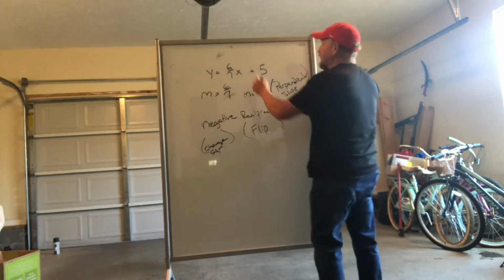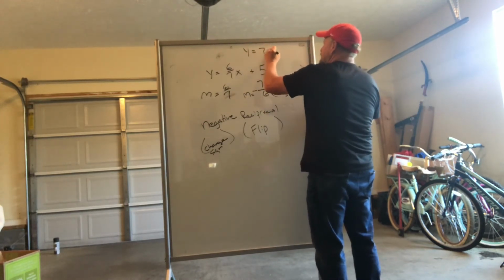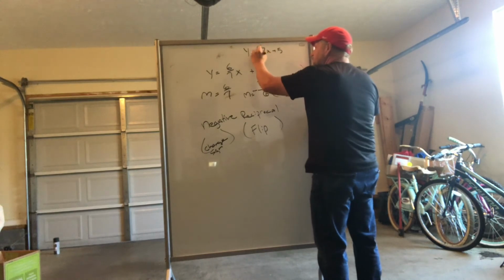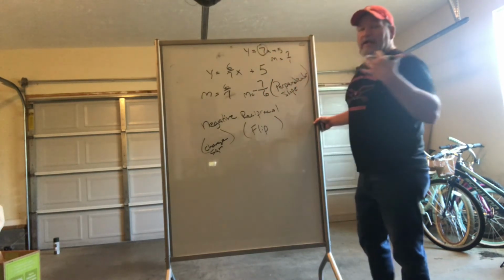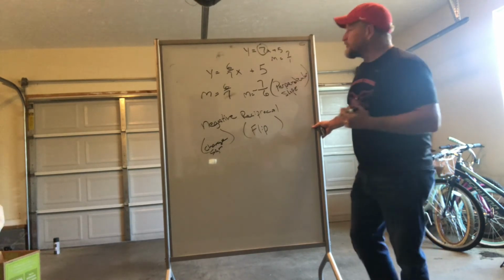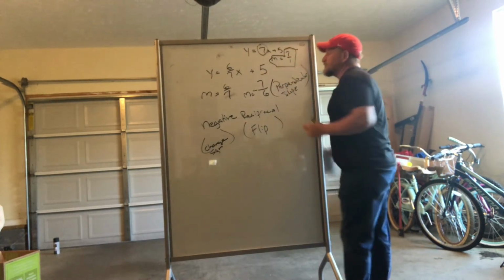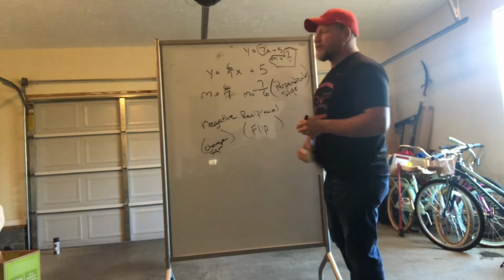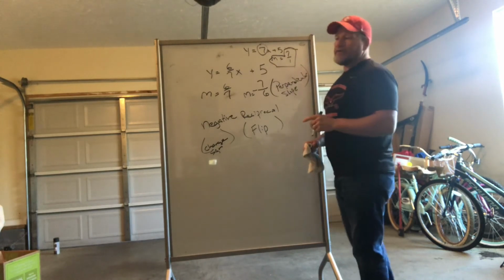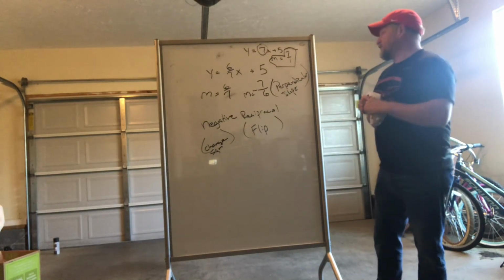Now, one key thing here. What if I've got something like this? y equals 7x plus 5. We very often do not think of this as a slope of 7/1. Now, it probably is a lot more helpful to go ahead and start to think of this as a fraction, 7/1. Two reasons why. Number one, it's easier to find the negative reciprocal if we're looking for the perpendicular. Also, it's easier to apply rise over run if we are graphing that.